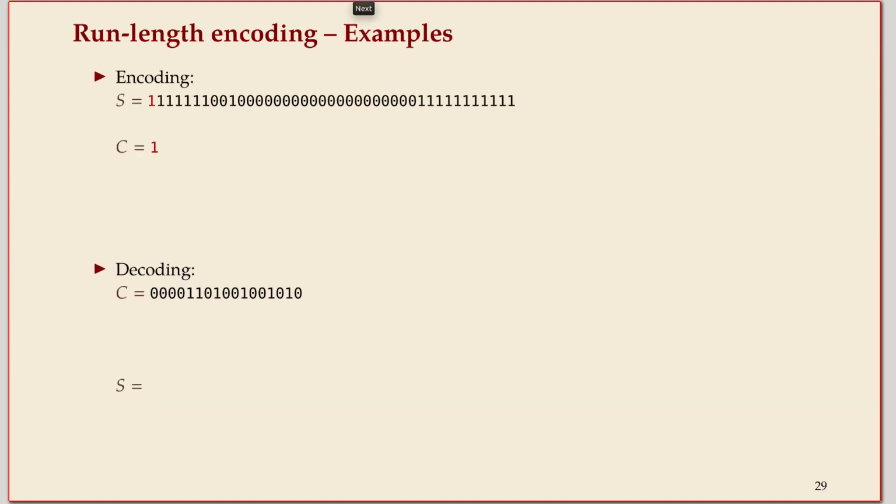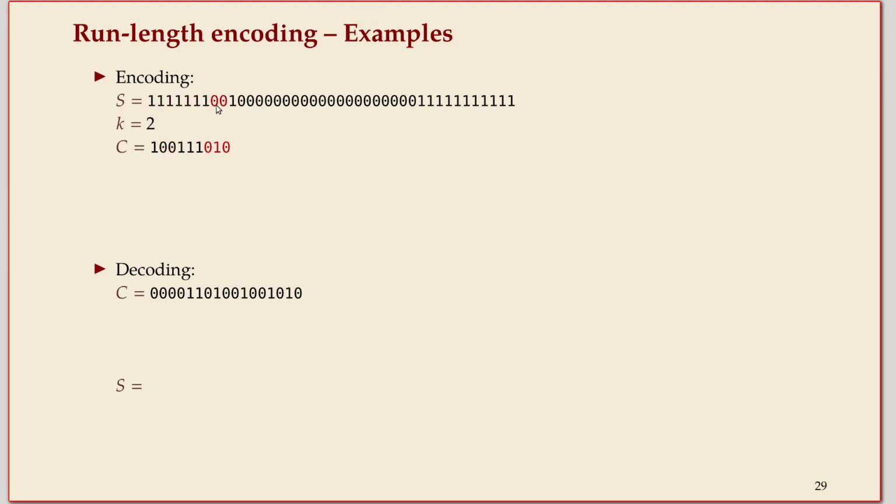Run length encoding now uses Elias gamma code to store the length of the runs. So let's see that in an example too. Remember, this is encoding. We start with this bit string, and we start by writing down the first bit that we see. Then we store the length of the first run, which is 7 ones. So we encode 7 in Elias gamma code, and that happens to be this.